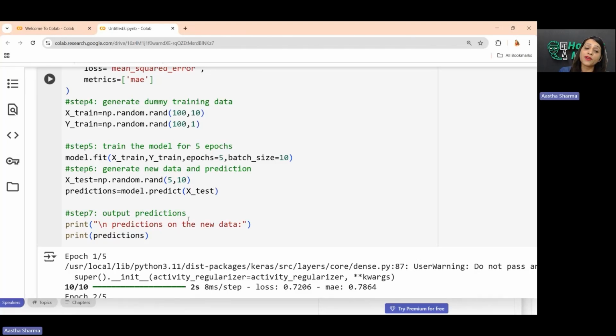Step number 5, I hope you remember, is model fit, where the machine says, now I am ready to get started with all the models. I have learned everything. The same thing, but here we have used epochs. Now, what is this? It looks at the full data 5 times. Epochs means it is going to run that 5 times to give you the accuracy. And batch size 10, it learns from 10 samples at a time. So it is running 5 times, 10 at a time, and learning.